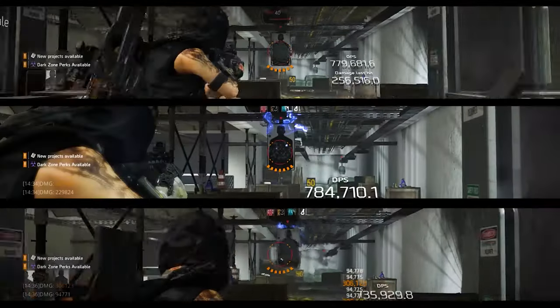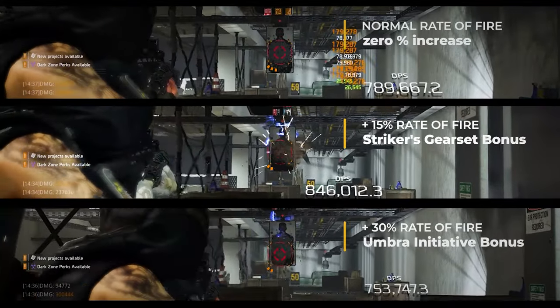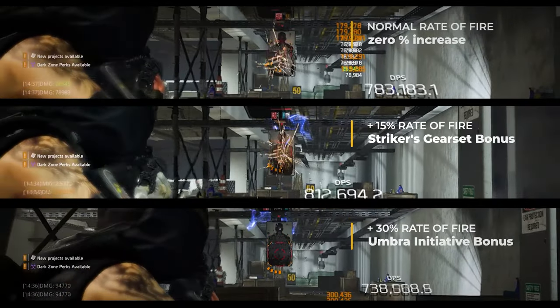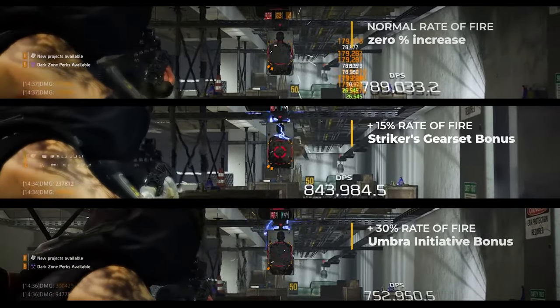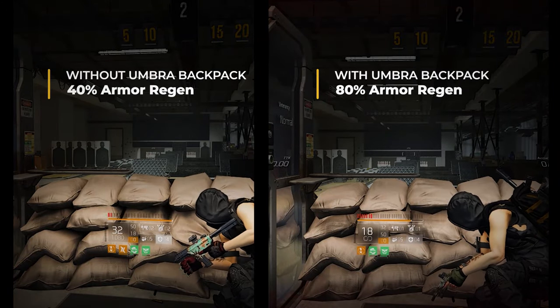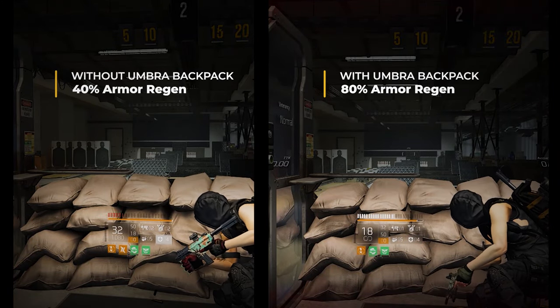I'll also be showing direct comparisons of the Umbra Gearset's rate of fire and armor regen capabilities versus popular options like Striker's RPM and Umbral talent differences with or without the backpack, so you can know what you're getting and losing in case you switch up between the gear sets.